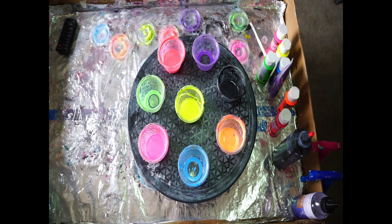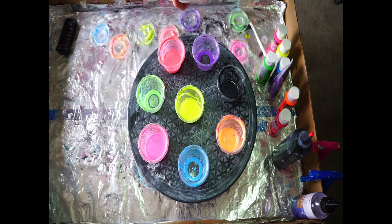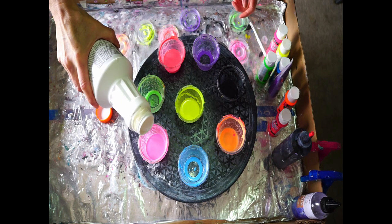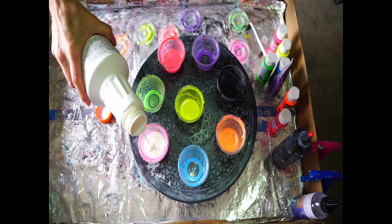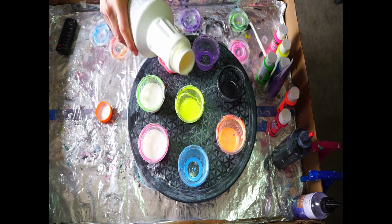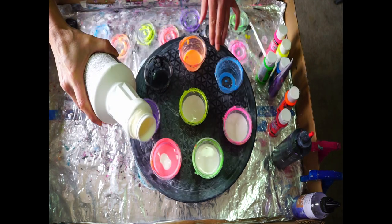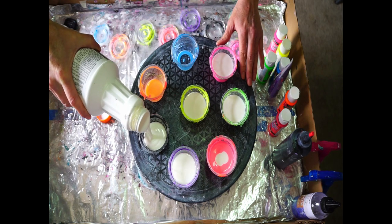Okay, so we're going to add this to the other part. What I am doing now is just lightly mixing up my Floetrol. I'm not shaking it. I don't want to add any bubbles. So this is my little process. I am so horrible. I do not measure whatsoever. So I am going to go about there. I want to fill up the cups a little bit, but I also want to leave room for water. So we'll go there. I know, this is horrible, not measuring. Ooh, that was a little faster. Alrighty.